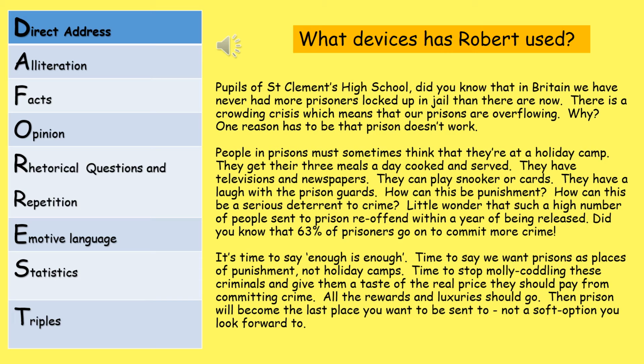Little wonder that such a high number of people sent to prison reoffend within a year of being released. Did you know that 63% of prisoners go on to commit more crime? It's time to say enough is enough. It's time to say we want prisons as places of punishment, not holiday camps. Time to stop mollycoddling these criminals and give them a taste of the real price that they should pay for committing crime. All the rewards and luxuries should go. Then prison will become the last place you want to be sent, not a soft option that you look forward to.